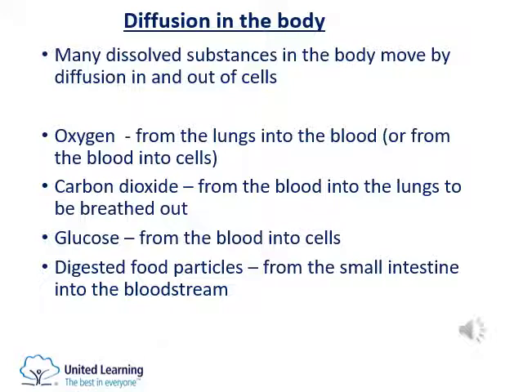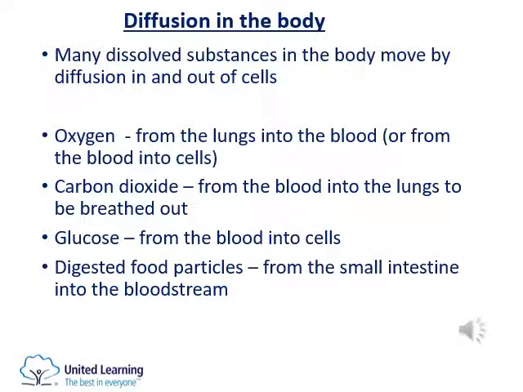There are lots of examples of diffusion happening in living organisms, and I'm just going to go through a few examples on this slide now. Remember, when diffusion happens in the human body, it's not particles moving from one side of the room to another side of the room. It's particles moving from outside of the cell into a cell, or from inside of a cell moving back out of the cell.